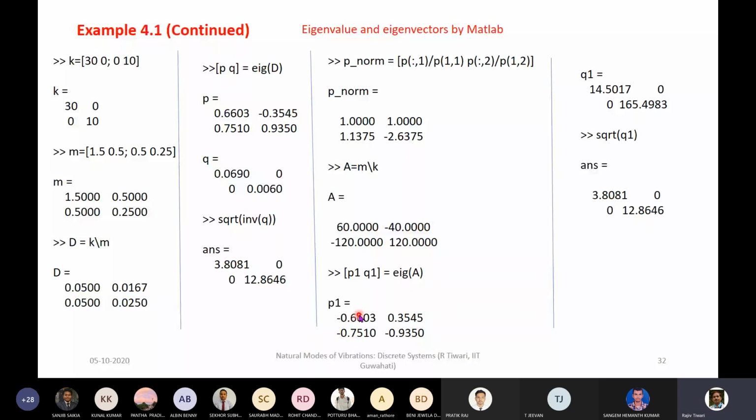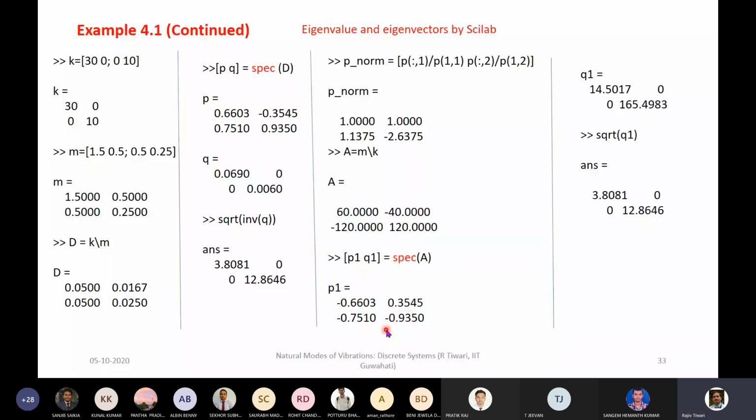Here you can see this is the first eigenvalue and eigenvector, but both are negative. So if I take this as 1, both will become positive, which will be the same as this. And here also, if we take this as 1, it will come the same as this. So the same thing can be solved in Scilab also. Only this red mark, the rest is the same. Only the command for the eigenvalue is different. Otherwise it is the same in Scilab.